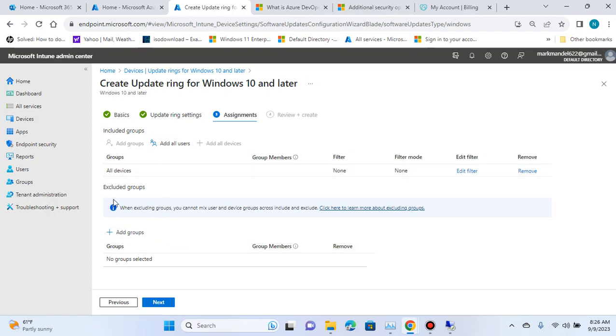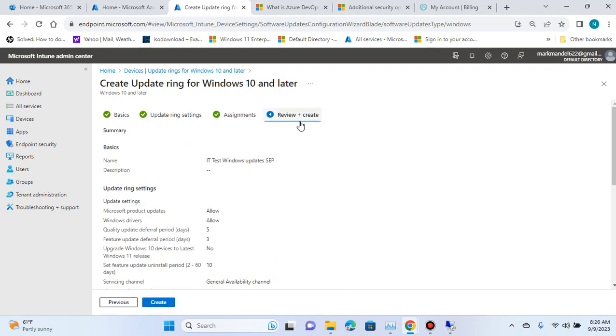That's the idea of excluded groups. You can add those computers to a group, and then add that group here, and it's going to take over. But in general, I add all the devices to get this, and then next is review and create.